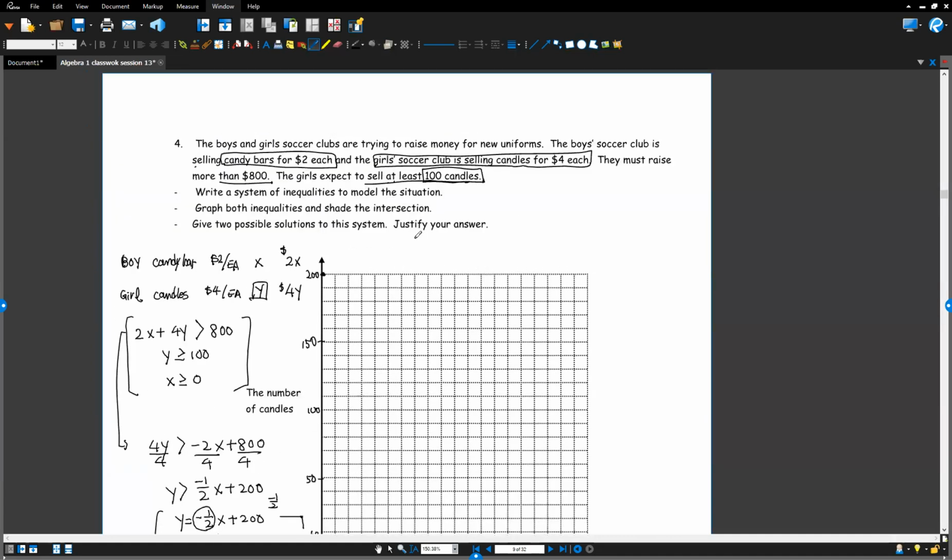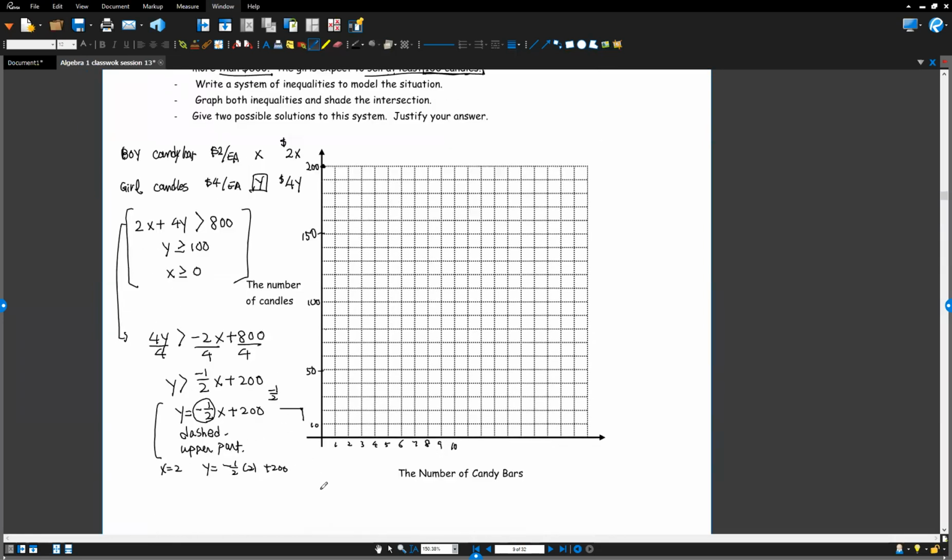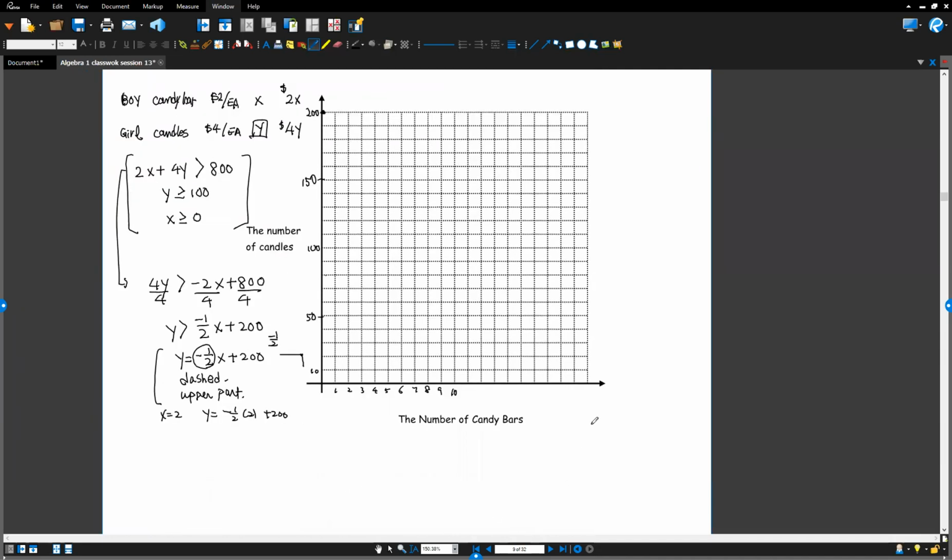These two big numbers, 800 is too big a number. Okay, I'm going to find the x-intercept. For the x-intercept, y equals 0, okay? Negative 1/2 x plus 200, that's the x-intercept. Wow, the x-intercept is too much. The x-intercept is 400, that's only two numbers. Okay, this one is a little hard to graph.